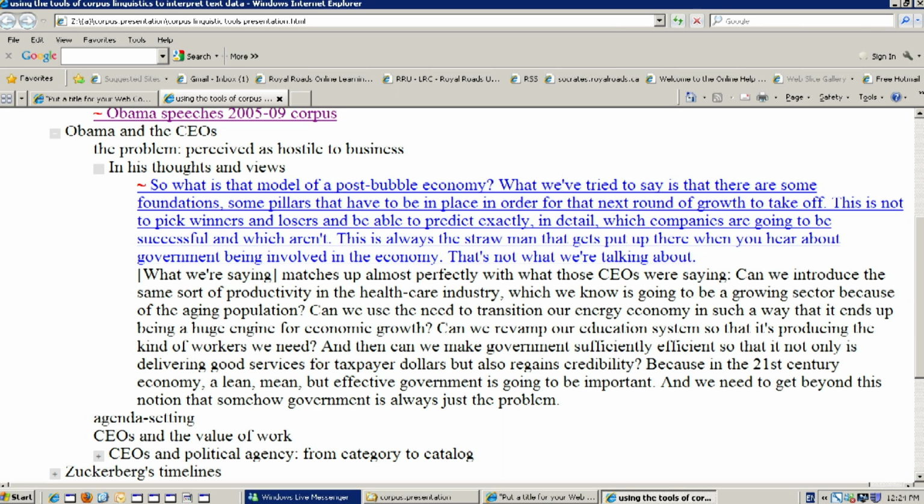And he says, basically in the second paragraph, this matches up perfectly with what those CEOs were saying. He had this lunch with CEOs, and the story they told him was the story of the 80s. In the 80s, we had this crisis in U.S. productivity. CEOs put their heads together and they solved that problem. That is Obama's account, and it's an interesting account.